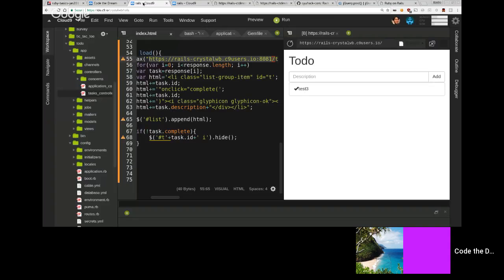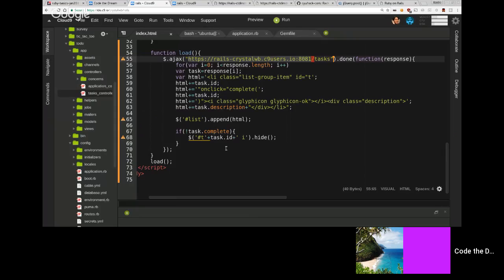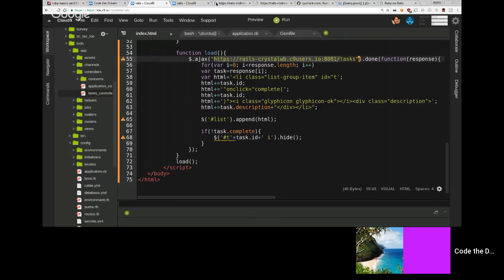Let's see if we can find the issue. There might be something that we're just not looking at. Task response. Yeah, it might be. It might be some malformed HTML.